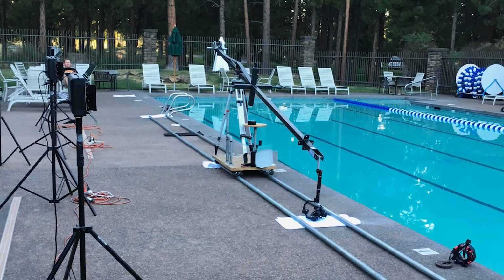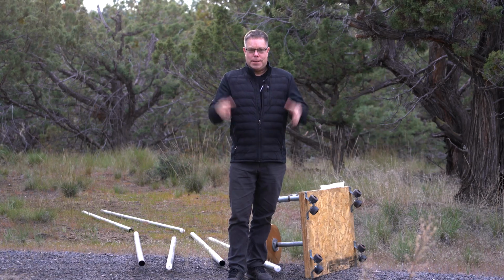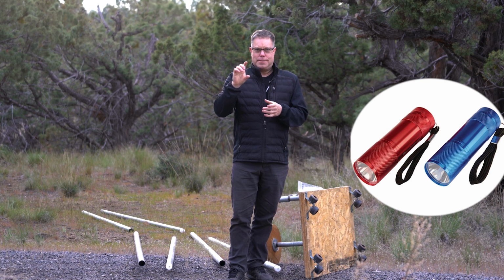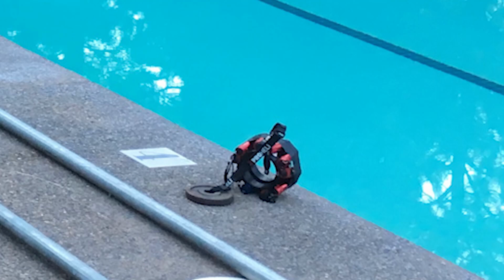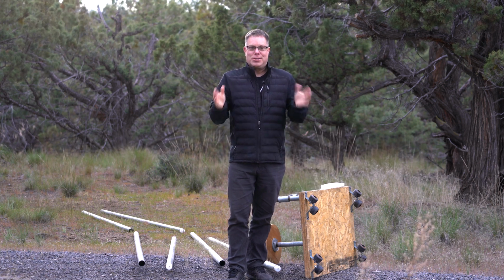The interesting part about this pool is all of the lights were burned out. So I went down to Harbor Freight and I bought a bunch of those little tiny flashlights, and they're not necessarily waterproof. They definitely don't advertise that they are. But I glued them with some hot glue into these big circles, and I actually was able to submerge them long enough to get this shot done.